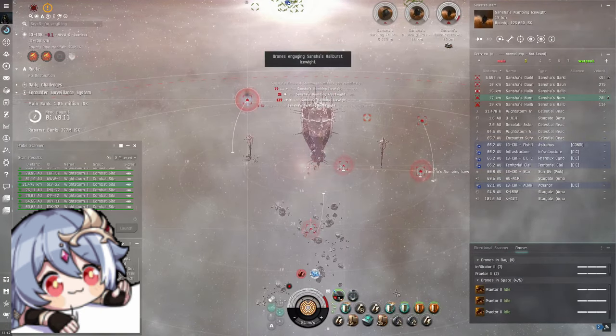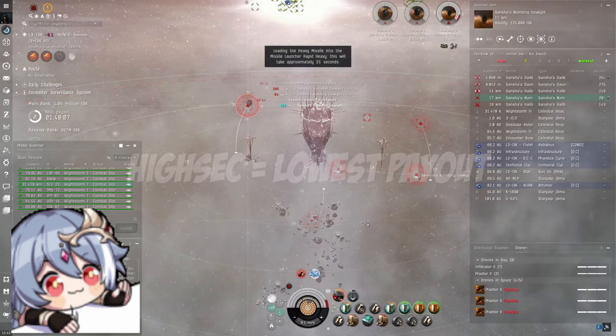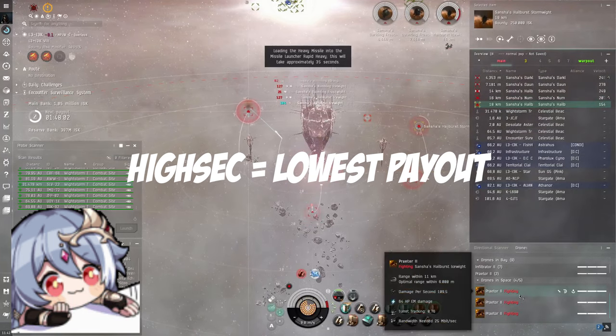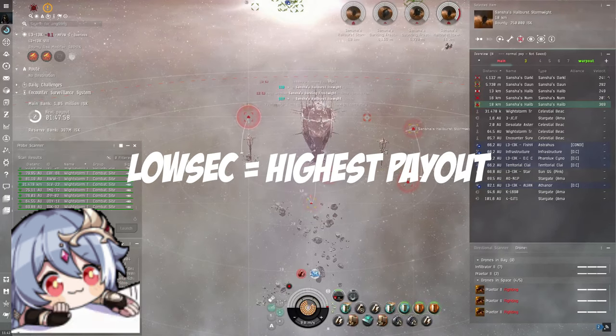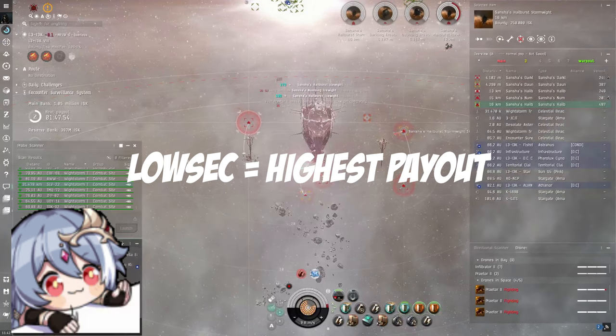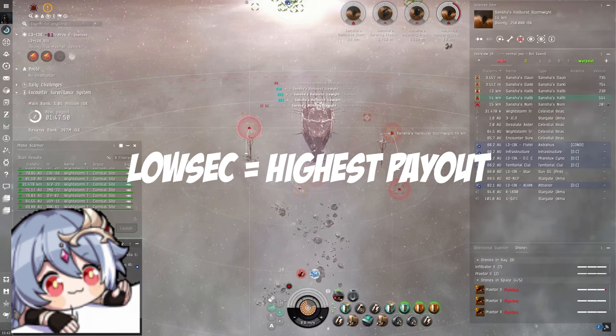They differ from space to space, specifically the loot differs, the sites themselves not so much. Highsec has the lowest payout, and is most likely the safest and most accessible area to do those sites. Lowsec has actually the highest payout, but being between Highsec and Nullsec, it is also the more accessible area of space, but also the one that is most likely the more hunted in area.